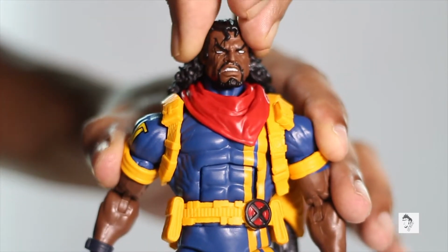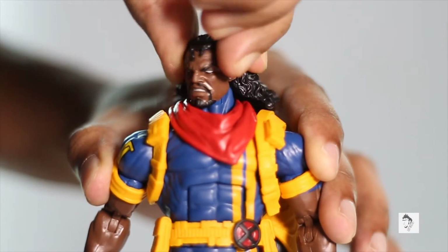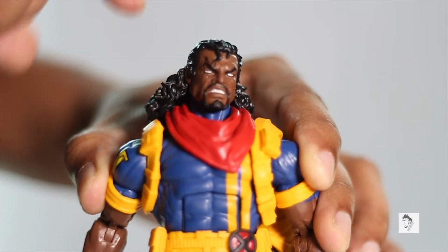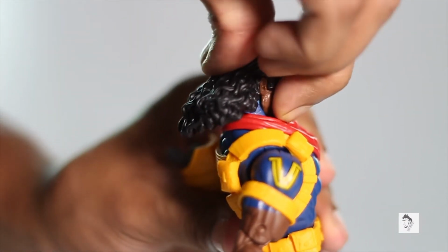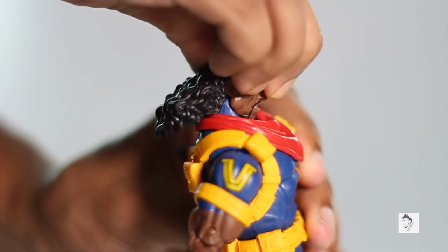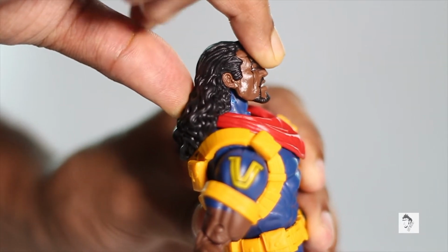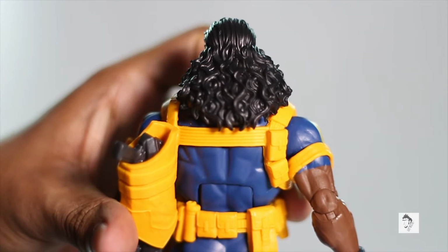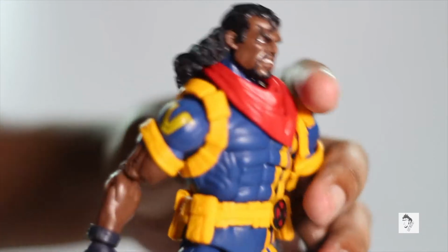So let's start with the head. Okay, he can rotate. So you can look left, look to the right. He can't look up that much because of his hair, but he can look down about this much. He can't look down that much either, because his hair kind of restricts his movement to look up. So it's okay, we can close one eye for that, because look at the sculpting of his hair. It's really very nice. The details of this figure are really very good.